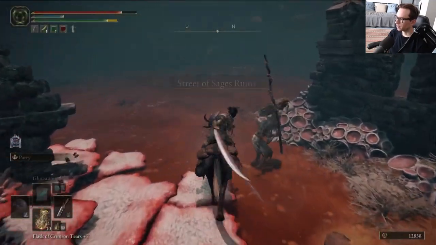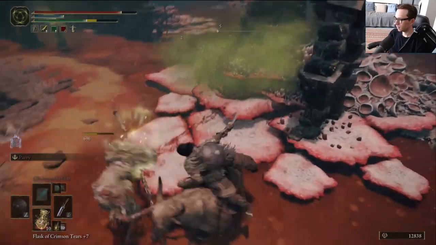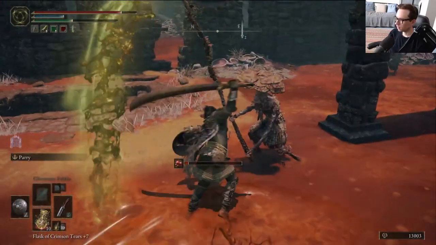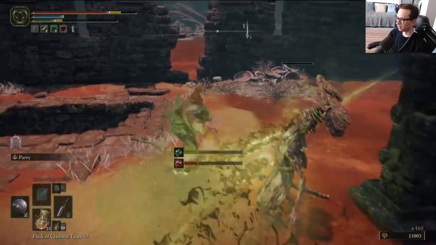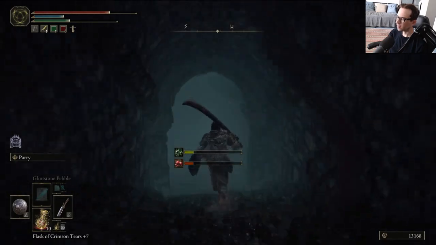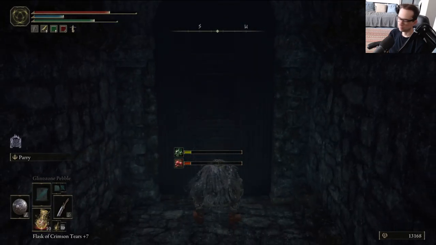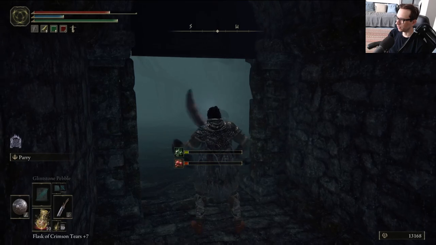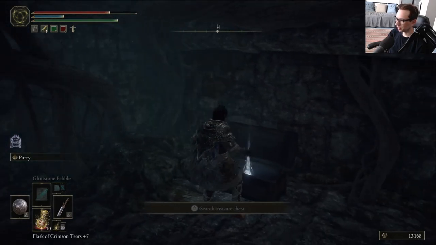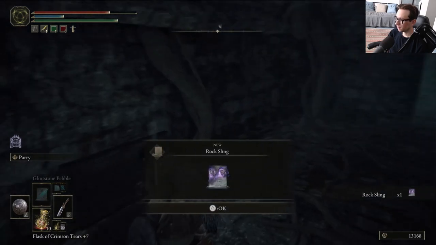Oh, this is the place. You know what? There is a dungeon here. I'm not against exploring this dungeon. Let's take a look. It's not even a dungeon, it's just a little cave or whatever. Probably gonna have a boss? No boss. Is it gonna teleport me away? No, it's not. Rock Sling.